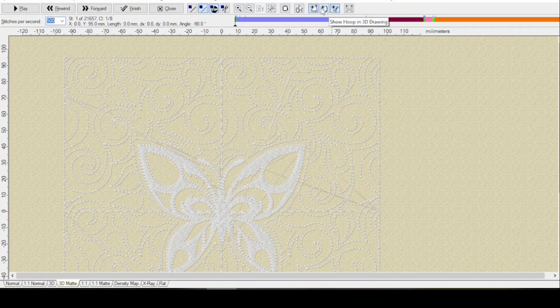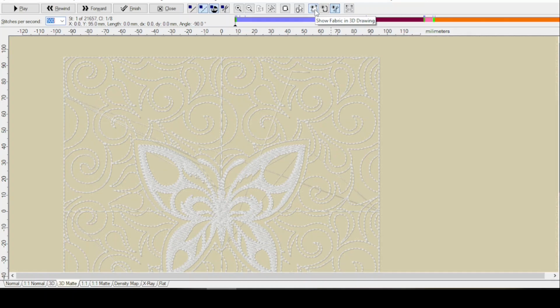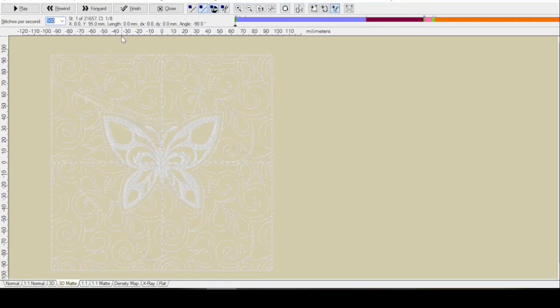There's other things that you can show, the hoop, and you could show the fabric in 3D. Now I have it showing in 3D, and maybe it'd be better if I didn't. It'd be easier to see things. And this is if you want to split your actual design. A lot of people use Sew Sim to split. And there's your hoop size and your zoom to fit. So I'll just click zoom to fit.